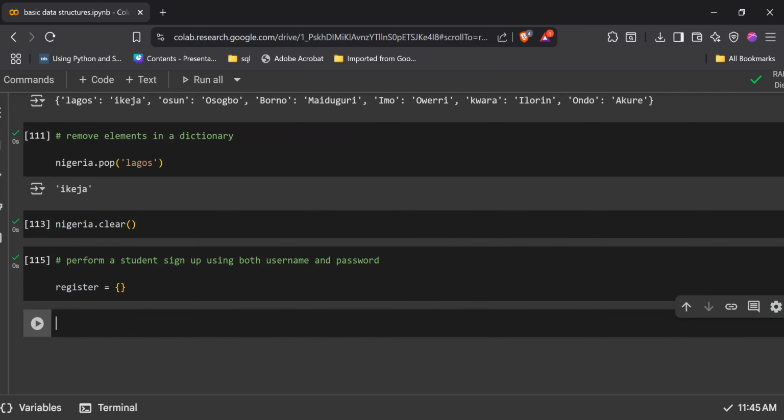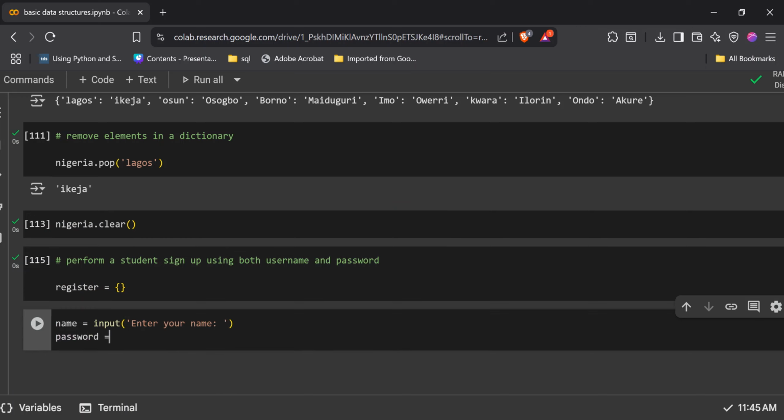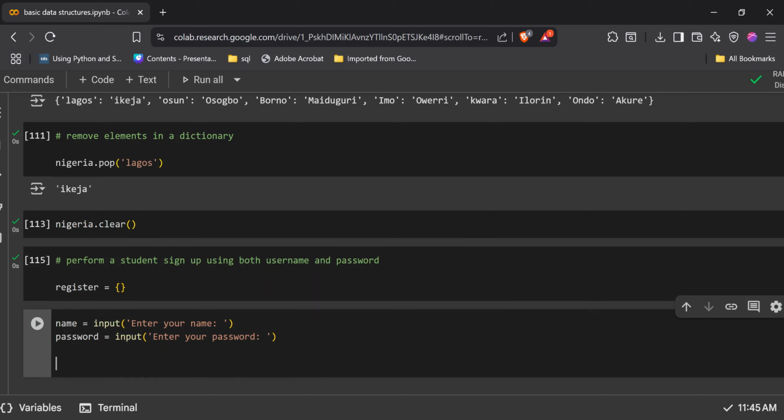Now we're going to say name equals input, enter your name, and password is going to be equals to input, enter your password, and once we accept the two, we can just update the register.